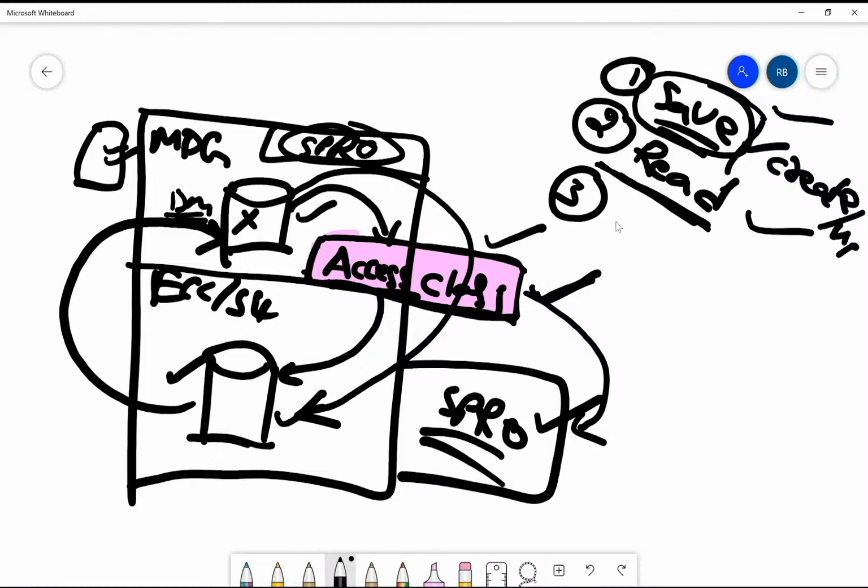So that is also another part of your access class, which is reading the data. The other thing is, when I say SPRO configuration, it determines which fields have to be enabled based on the material type. We configure some attributes as mandatory, some as optional, some as hidden, some as read only. All those configurations are done under SPRO.